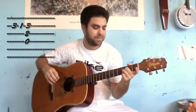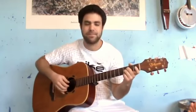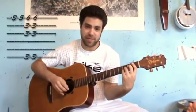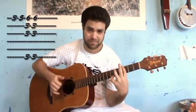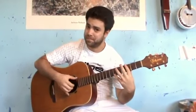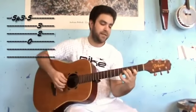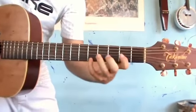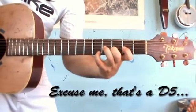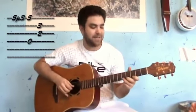Then a half of the first lick, D minor, D5, B flat. And now you need a G minor. Bar the 3rd fret and use your pinky. Okay, now comes this line. So you need to do this. This is a G5. Okay? Remember this, you're gonna need to use this chord again in a second.